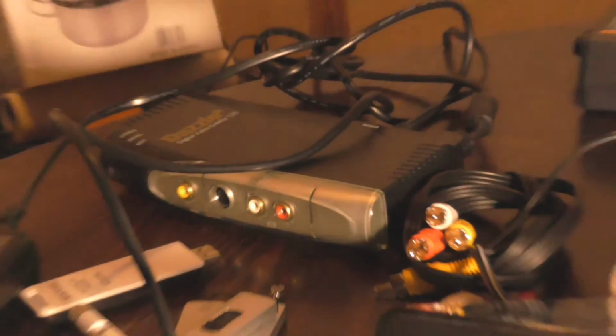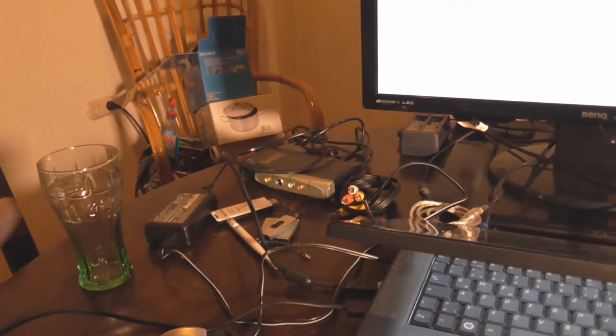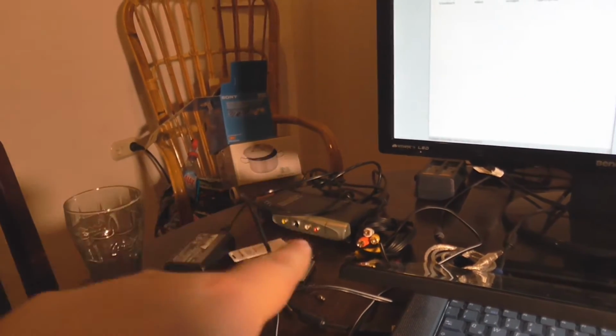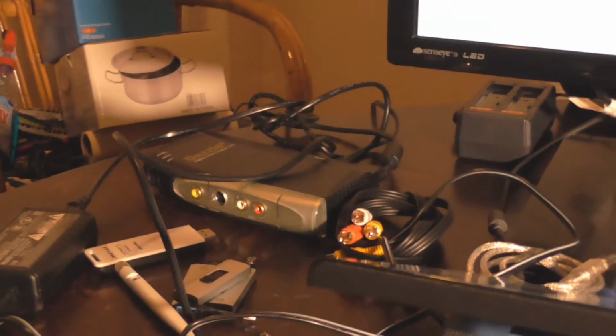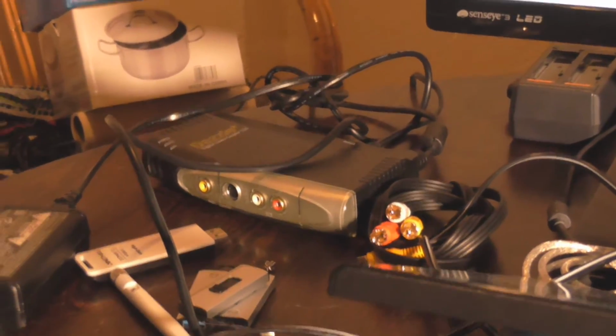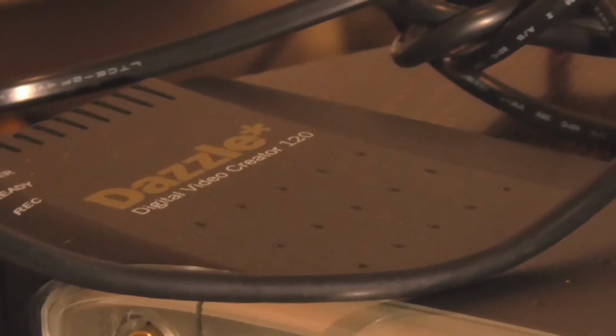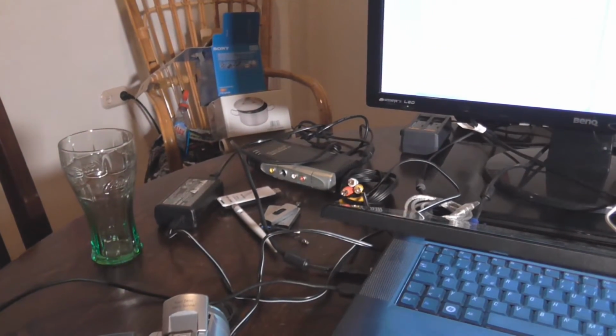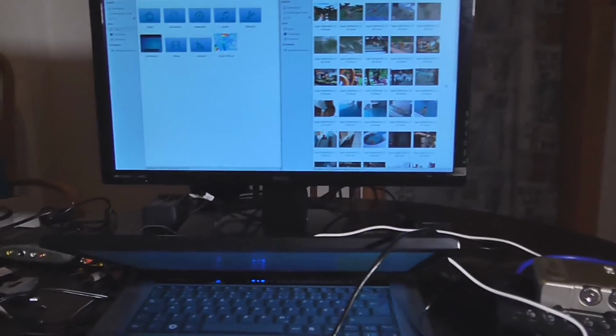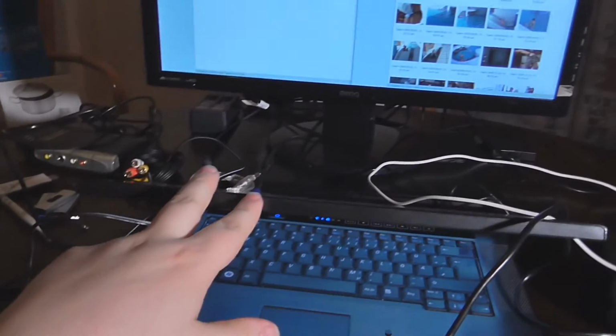And by the way, that's the grabber here, the signal grabber. A little other story about this one. If you ever find one on eBay or something, or on Amazon, I'm not sure, don't buy it. Don't buy those digital video creator or something. You have to use a super old version of Pinnacle Studio to actually get it working, and I wasn't even able to get it to work on Windows 7, even though they said they had drivers for it. I had to set up Windows XP on this laptop here.